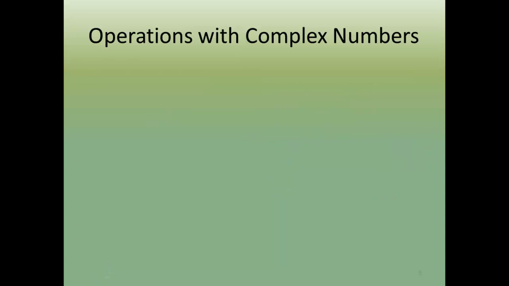Other kinds of operations with the complex numbers involve a lot of the things we already do with radicals. For example, we can take something like the square root of -6 times the square root of -10, and talk about how to simplify it. And as we're doing these, the first thing you want to do is work with the i part first. Okay, so in this case, the square root of -6 becomes i square root 6, and the square root of -10 becomes i square root 10.